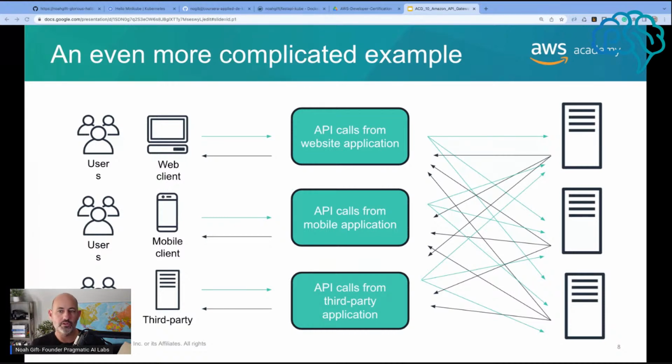And then if you wanted to go to an even more complicated scenario, you could have the web, a mobile client, and then you could also open up your ecosystem to a third-party API call. In fact, I've built something like this before. When I built Sports Social Network, we had a web front end, a mobile front end, and a third-party API so that our partners could build on top of it. We even had a fourth system, a business application that also talked to the same API. So you can have many different types of users all talking to the same endpoints.